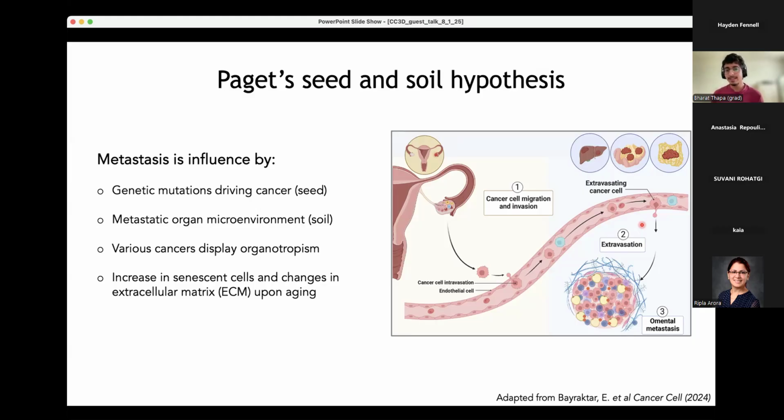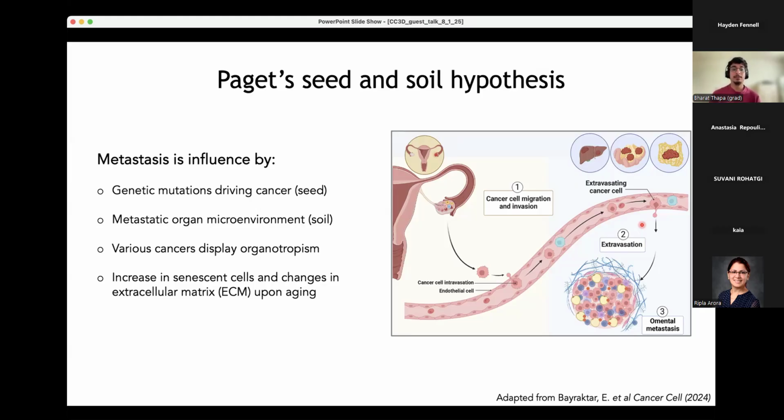the rate of metastasis, or how invasive the cancer would be. And so I read this and I was like, okay, what if the reason why elderly women are more prone to cancer is actually because of aging of this microenvironment, or the soil region, and has perhaps nothing or minimal to do with the mutations that are driving the cancer? And I looked up a bunch of papers and I was like, oh, there's a lot of changes happening in aging in the secondary sites.